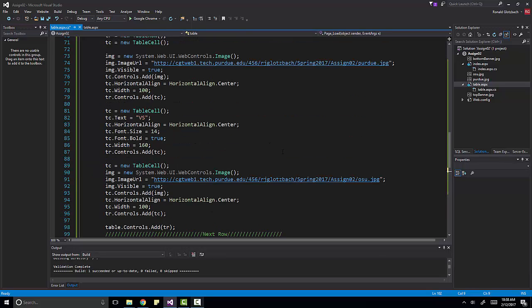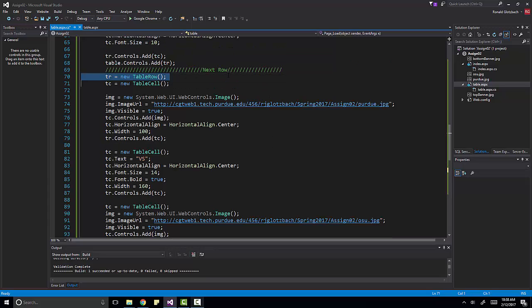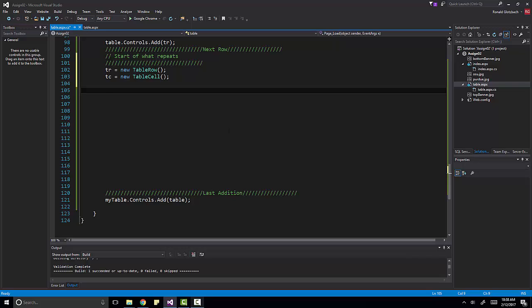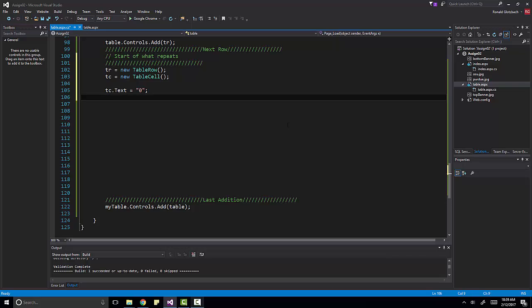So again, we start off with those same 2 new ones. We don't have any images in here, so we don't need that image object there. And now we're going to work on that first TC, and again this is 3 columns. So we'll do tc.text, and we have a 0 on the left hand side. We're going to set the background color because this is one of the highlighted rows.